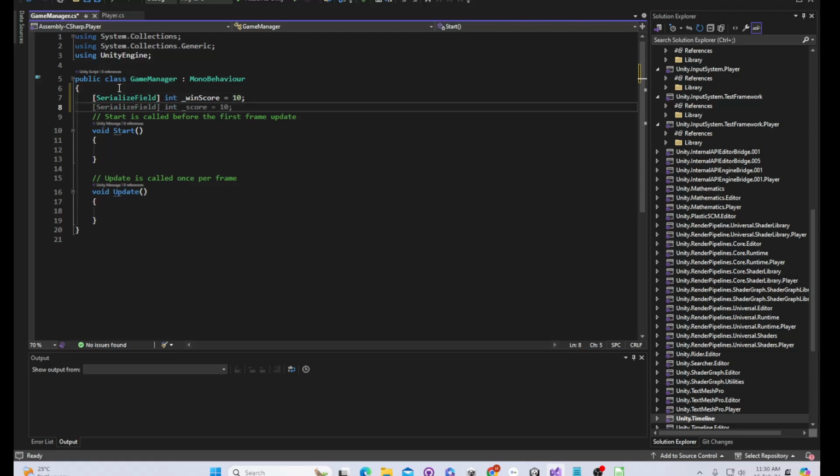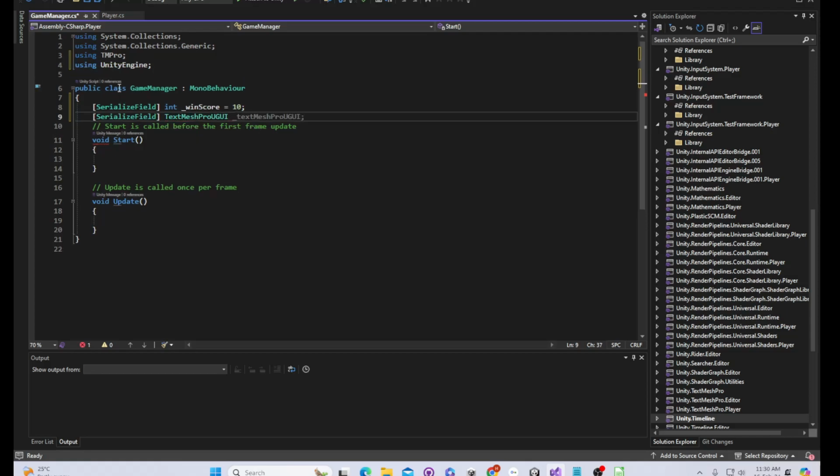Then we want a reference to our text fields. Serialized field, Textmesh Pro UGUI.